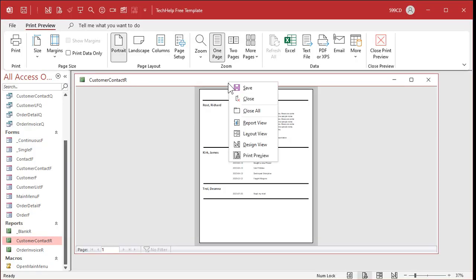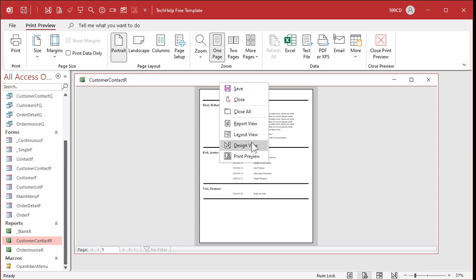So back to our stuff here. Let's put a sort on this. So it's Rost, Richard, James Kirk, Deanna Troy. Now I want these sorted alphabetically by last name. All right, we'll go last name then also first name. Because if I got Jim Kirk and then I got Dave Kirk, Dave should be on top, obviously.